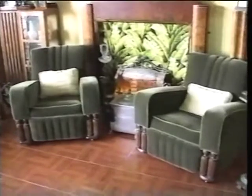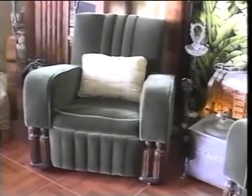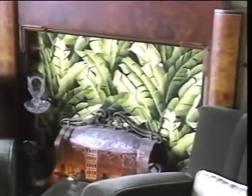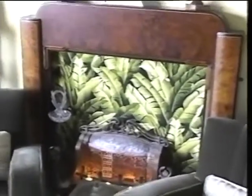I really like the design of this couch and these two chairs. Yeah, thank you. These are two of my favorites. Green is my favorite color, and so when I found these, I just couldn't turn them down. Another faux fireplace. I must say you have a lot of seating capacity for guests. I do. I'm very fortunate. The condo is about 1,600 square feet, and it's really a nice party home as well. And in that curio cabinet over there against the wall, you can see the balance of my clock collection that started this hobby of mine.